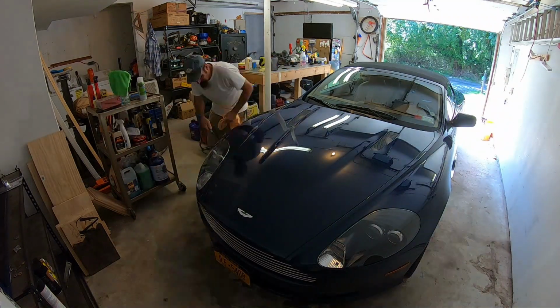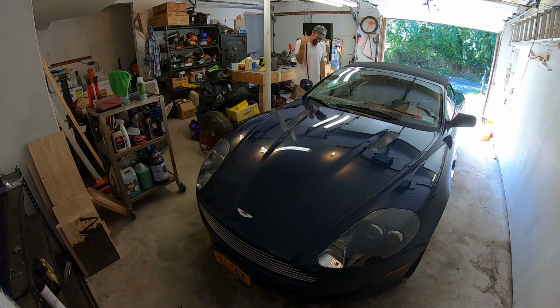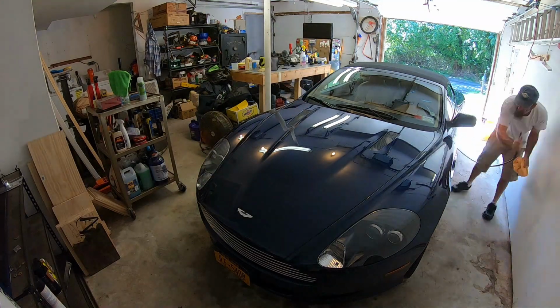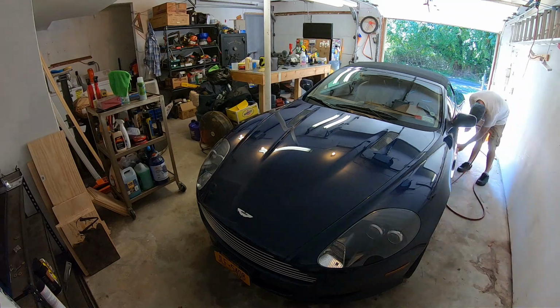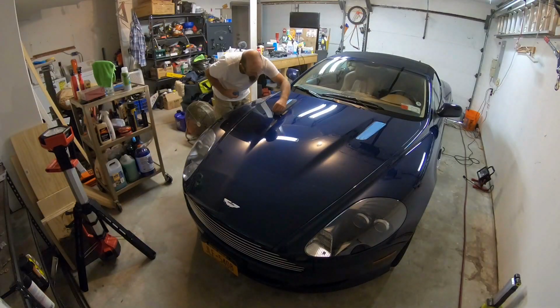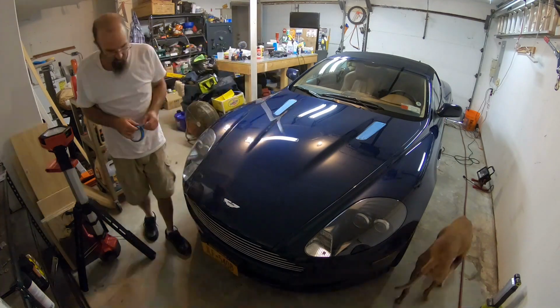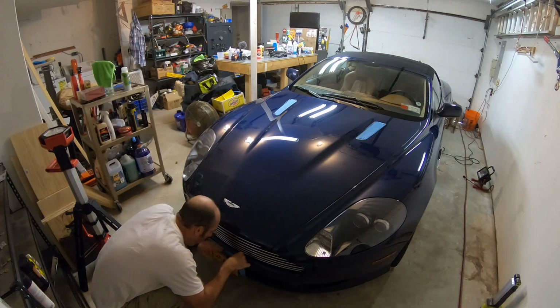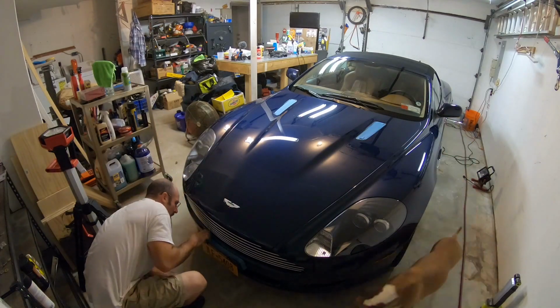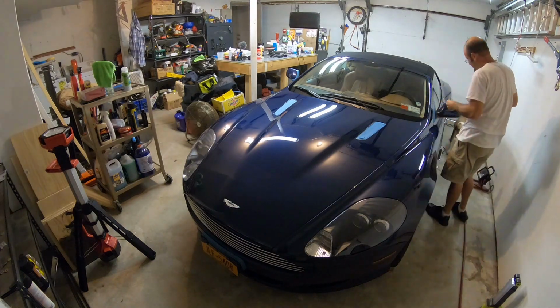And then dry all the excess water off. Then I went around with compressed air and blew all the water out of all the cracks, so I had a nice dry car to work with. And I was happy on this one because there really wasn't too much masking to do. Wasn't too much plastic, mostly painted surfaces or chrome or metal trim. So it was pretty nice.